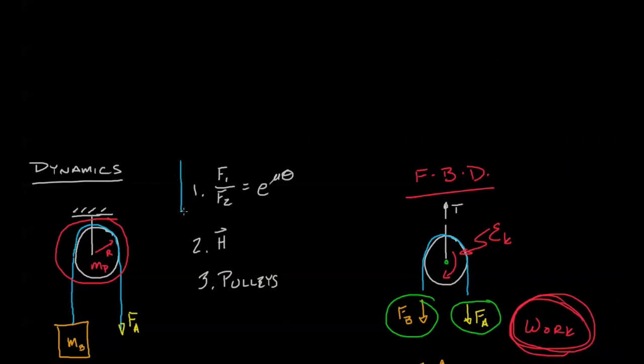Now at the beginning of our problem I said that you need to know the capstan equation, and yet we haven't used it. We need to verify that there is not any slipping. So because the pulley has a moment of inertia, it doesn't want to spin as fast as you want it to spin, and so the rope may slip on the pulley. The capstan equation tells us the maximum ratio between the high tension and the low tension going around the pulley. So we find e to the mu theta, and in this case of course theta is pi.